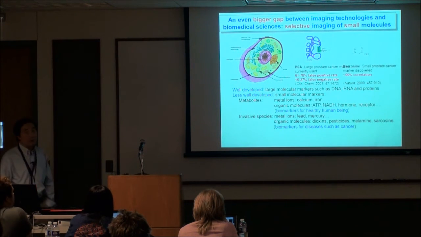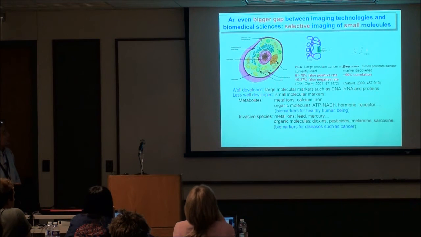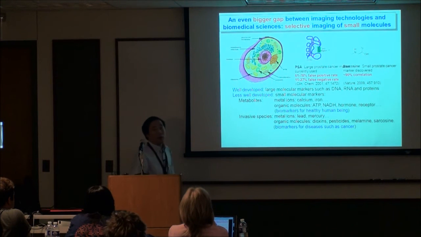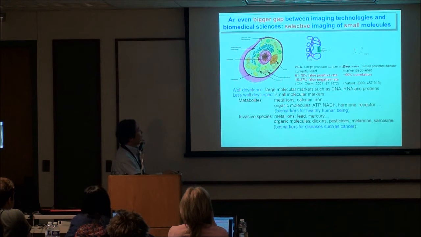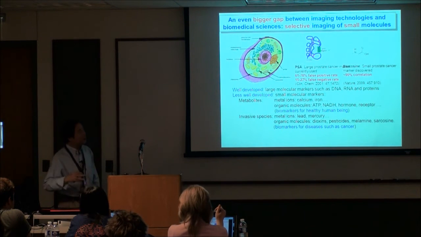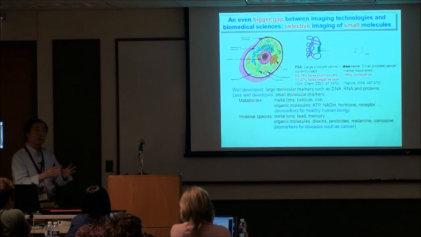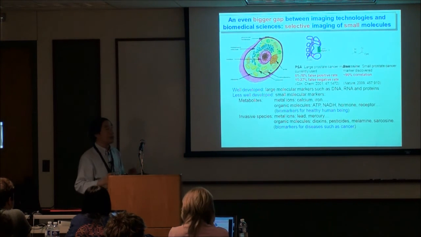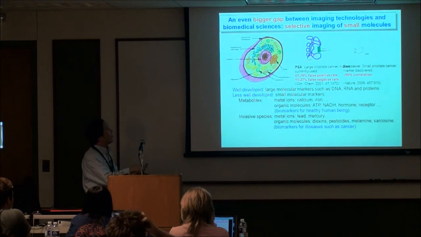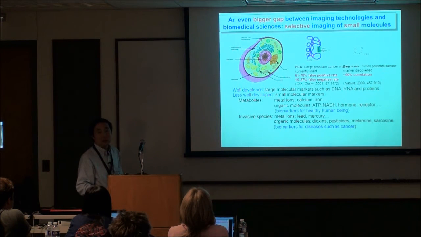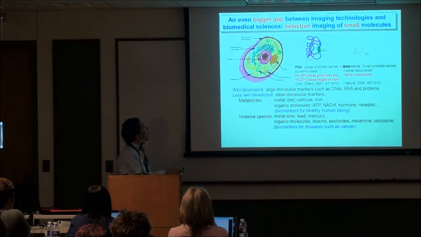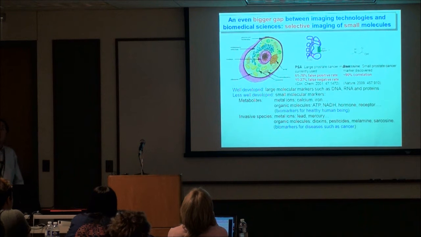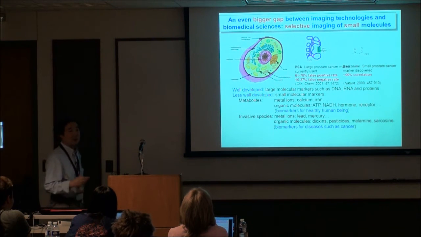So in 2009, there was another publication in Nature showing that small molecular markers have a much better correlation between the onset of prostate cancer and the high level of this so-called sarcosine, a glycine derivative. Again, there's still some debate about this study because it's only a very small population of certain patients, but not necessarily a whole population. So again, I don't want to get into the medical debate, but the bottom line, I want to show you that the whole field is dominated by protein or large molecule-based detections, and that's not very satisfactory. Small molecular markers could be, and many times can be, very good biomarkers, but yet we don't know how to find them. More importantly, we don't know how to detect them, even if we know it's a good biomarker.